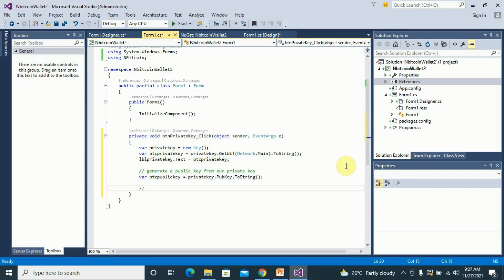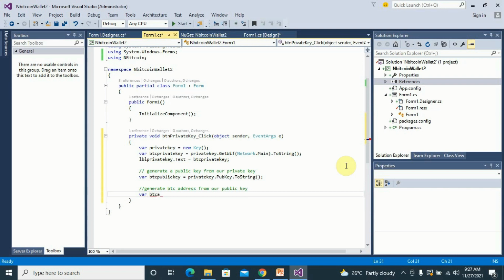Now to generate the BTC address, it has to be from our public key. So we declare this BTC address.